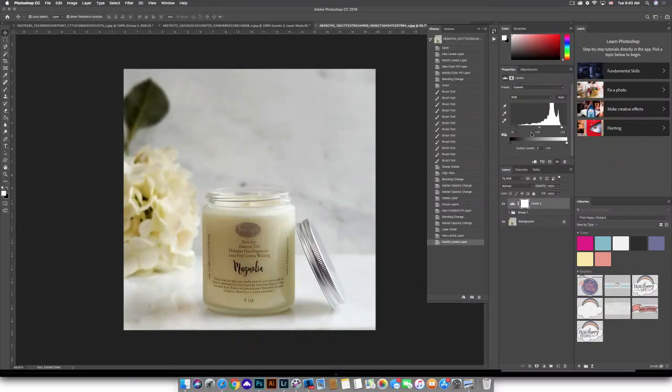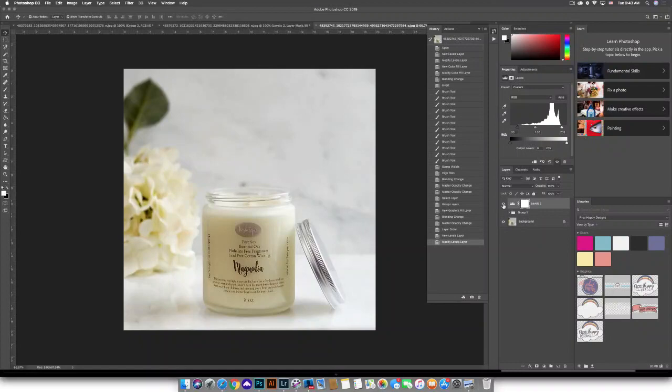You can bring these in and it's really going to add a lot of brightness and contrast to your image. And then, if you really want to go for that light, bright look, I like to boost the midtones just slightly. So you can see with just a few little clicks, it really made that image pop a little bit more.